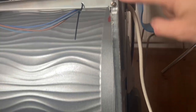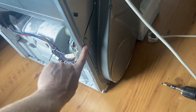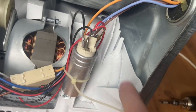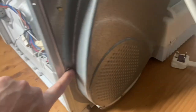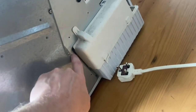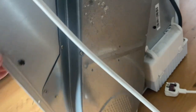I'll carry on taking other bits off. We need to take this off as well. This will give it a bit of flexibility. Now on the back here, you don't need to take this whole panel off to expose the heater. You just need to undo these screws here because they go into the plastic. You see there's a screw up there, so it doesn't really matter. So this back piece needs to come away from this plastic piece here. So it's basically that one there, there's one on the bottom, one here, and one about that position. Take those off. Again, this will come away from the back and just give you a little bit of movement.